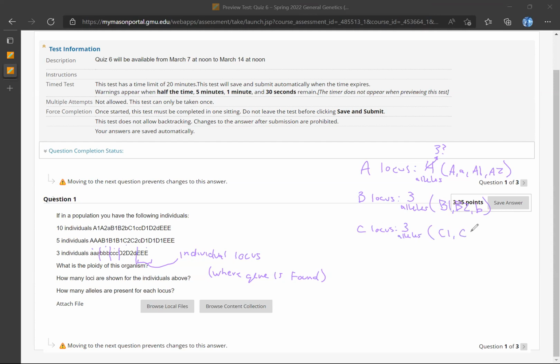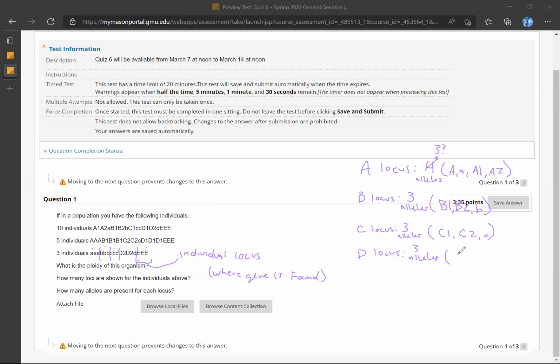And then we can look at D, and we'll have 3 alleles again because we have D1, D2, and little d. But Garrett, when she sent us the answer for this one, she said it was 2. Yeah, I think there's maybe some inconsistency. It's all right. We're going to say it's 3, and we will double check and let you know. I agree.